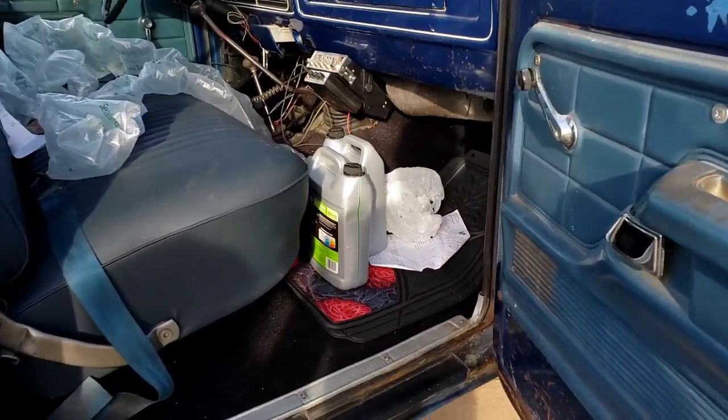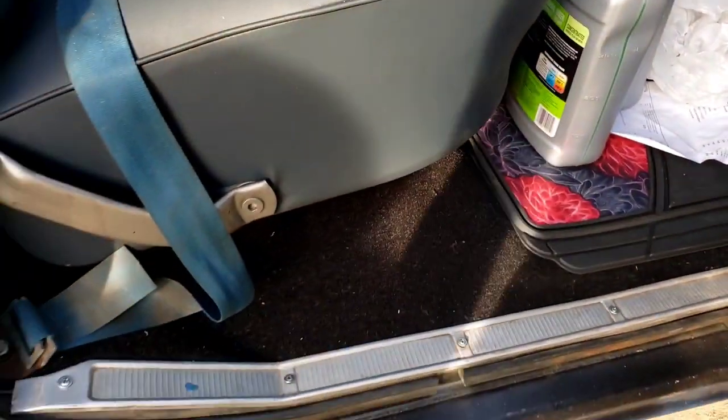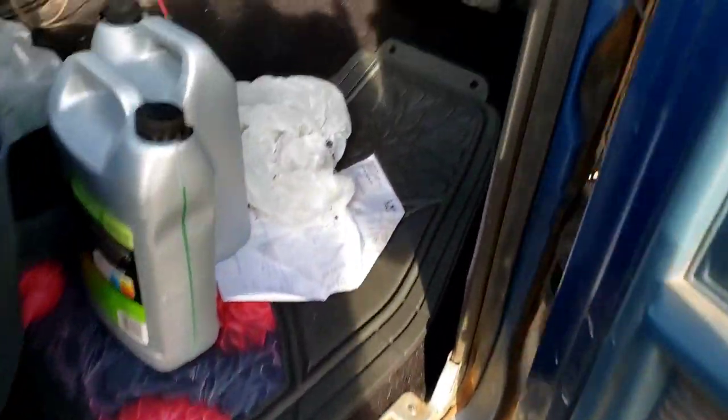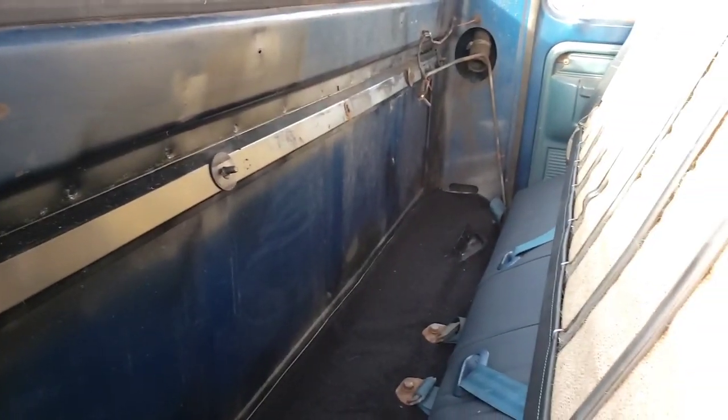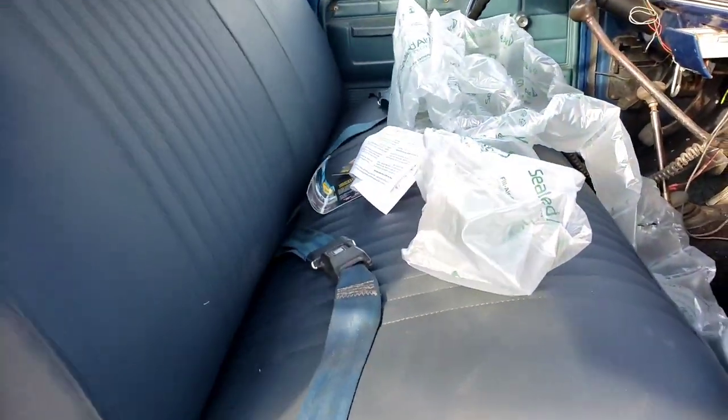So you can see there's a lot of parts in here, but check this out. The seat's all been done. The carpet's all been done. It's got the carpet looking nice all through. Now there's a little bit of cleanup left to do. And then also we have not put the fuel tank back in because I'm doing all that when we do the fuel injection system. But I mean, look at that. The quality of work that was done on that. Just insane. So pretty happy about that.